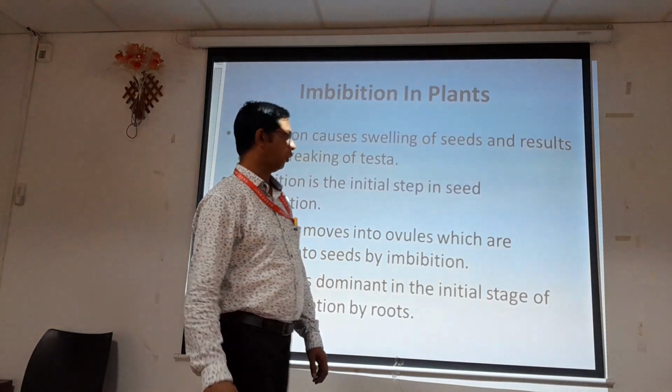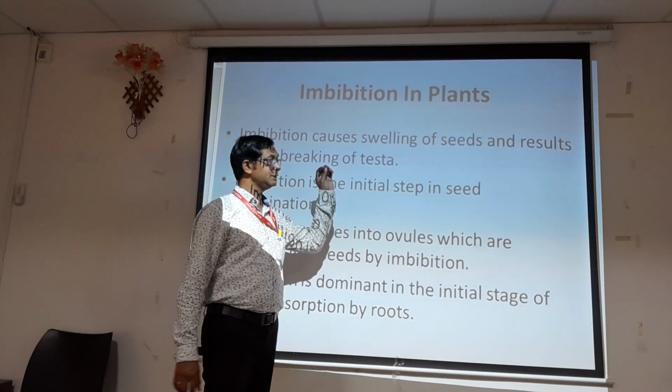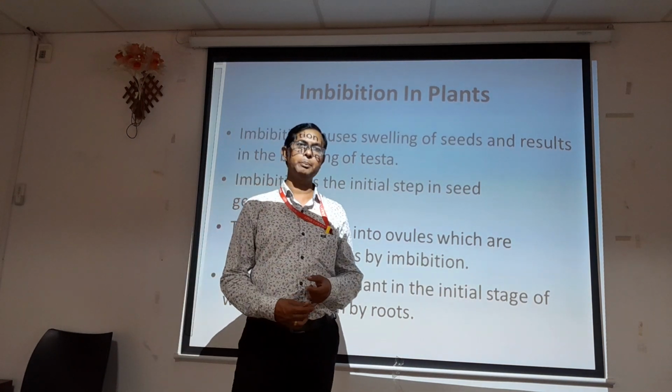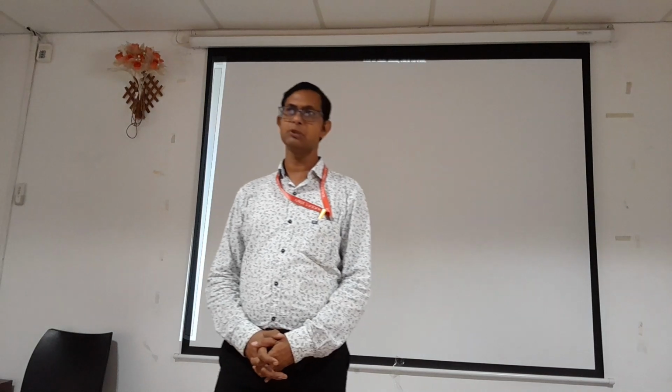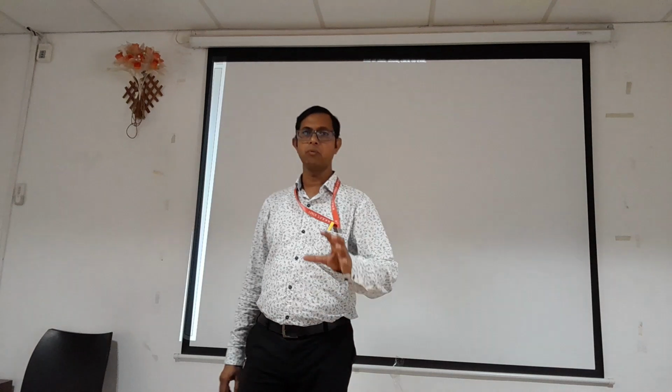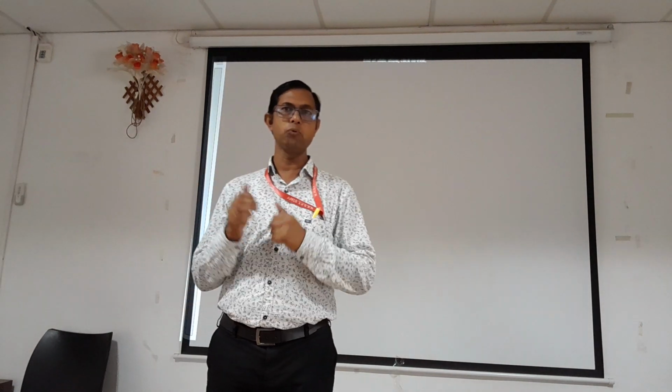So when the roots are new, or very young, you can see this process will take place. And due to this process, the plant starts to germinate the seed and grow very fast by absorbing water. So in today's lecture we have seen two concepts. The first concept is plasmolysis, through which excess water, or normally the water, is removed from the cell. And the second is imbibition, in which the roots, seed or cell absorb the water and it becomes available to that particular plant, so that the seed will germinate and the germination process will take place. So watch this video 2 times to understand the concepts of imbibition and plasmolysis.